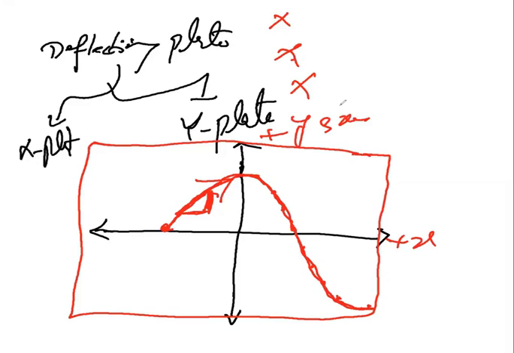Okay, and if this is negative, then you will get this curve like this. That will be on the Y axis. That will move like this, but on the Y axis. This pattern you will get. If this is negative, then you will see curve 2. If it is positive, then you will see curve 1. And both are moving toward the right side.